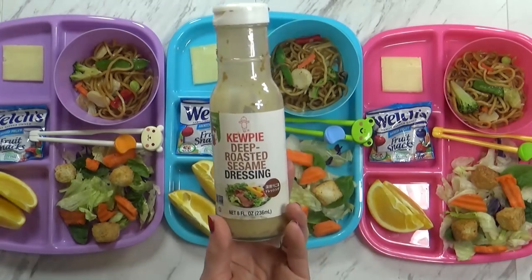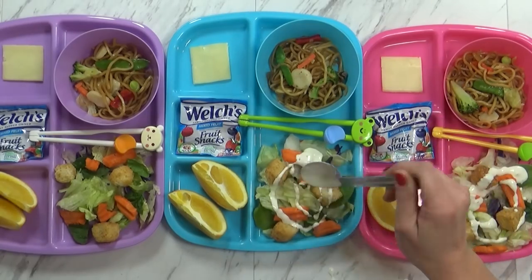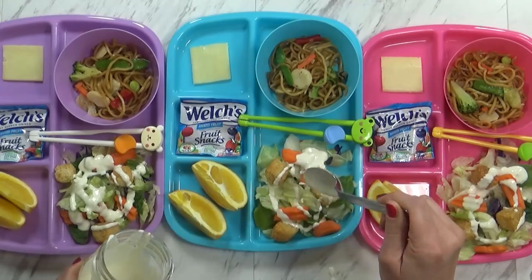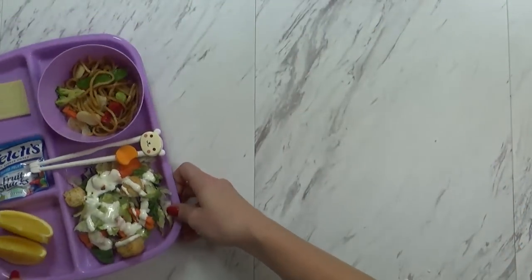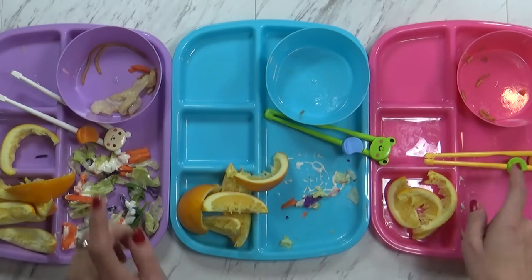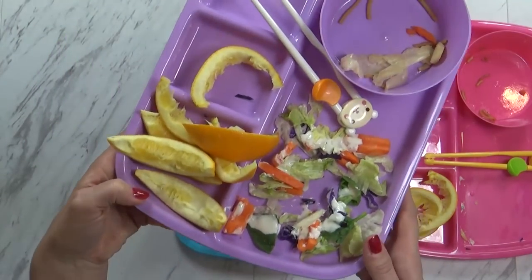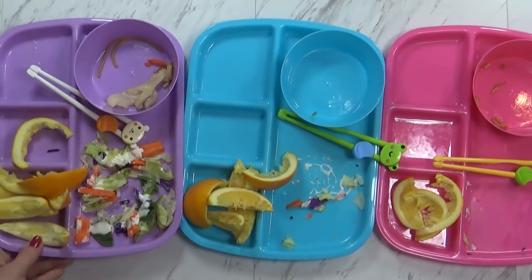So all I have to do is put the salad dressing on. I have two choices: the deep roasted sesame or my homemade ranch. Everybody wants ranch! Did you guys know that you can eat salad with chopsticks? When I lived in Japan, that's how we ate salad. So give it a try — if you don't like it, we can use forks. Overall pretty good today — Mackenzie and Jackson ate all their vegetables, and Lily asked for more oranges, so she really liked those. See you guys tomorrow.